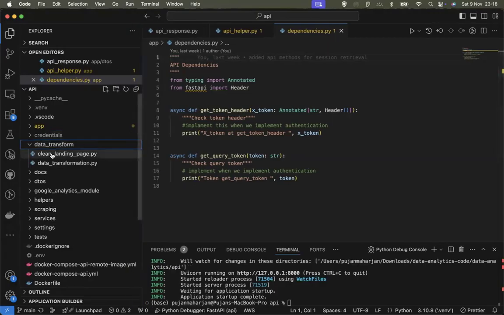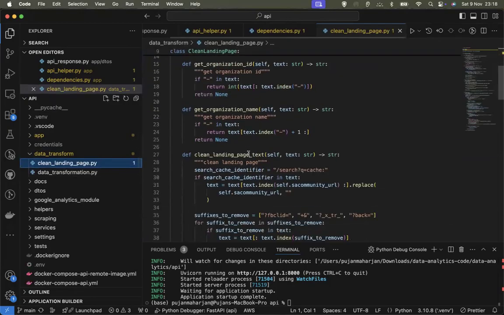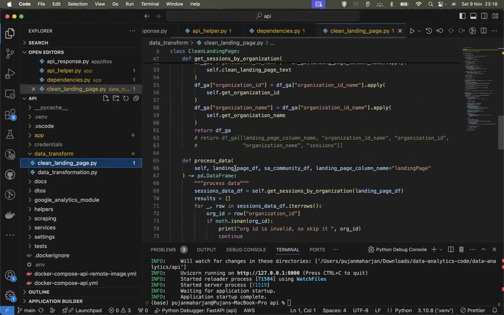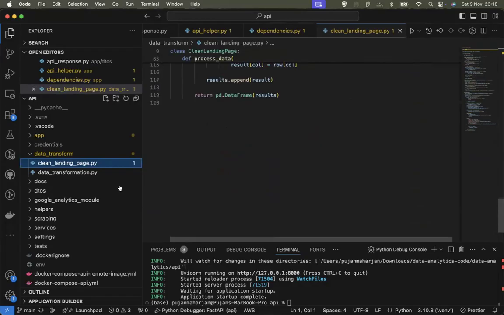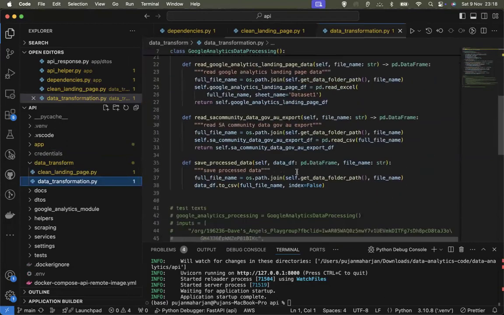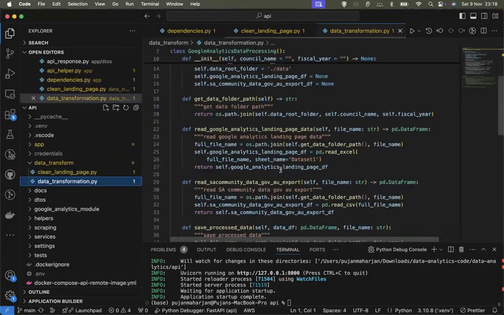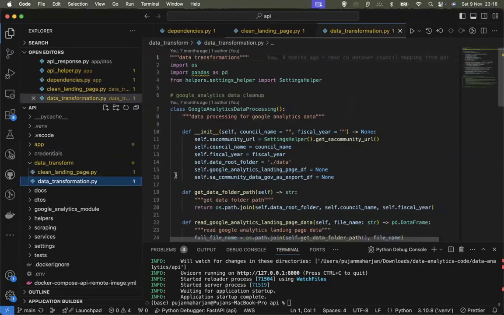This folder holds the data cleaning methods, clean landing page. It contains methods to clean the landing page. Then data transformation. It contains some data processing. I need to check if this is still being used.